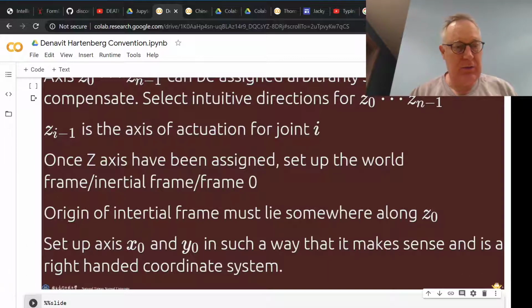Zi minus 1 and Zi are not coplanar, so they don't lie within one plane.